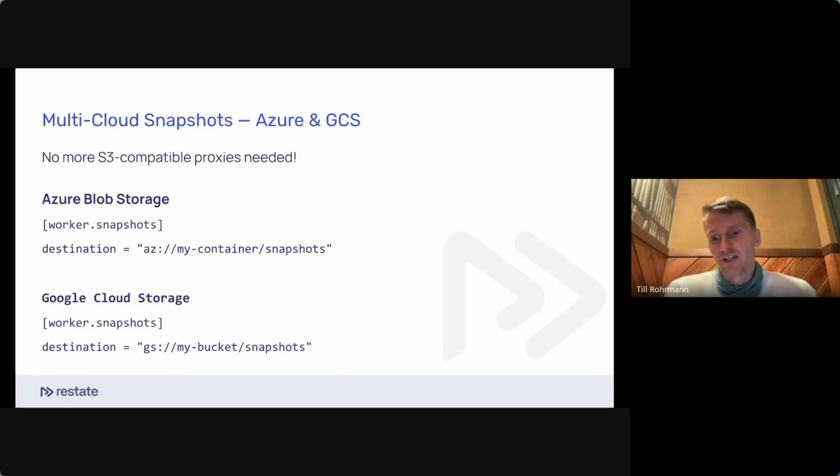So when configuring your snapshot repository, you just have to put the AZ and the GS URL schemes in front of your path and of course add your credentials, but then Restate can create snapshots and store them to those object stores, which makes it a lot nicer to deploy Restate in these clouds.